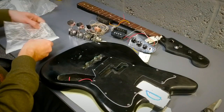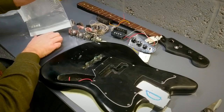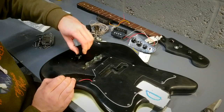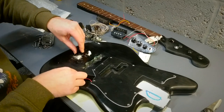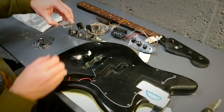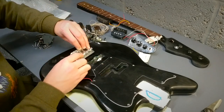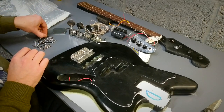We've got all the screws and the neck plate. And the bridge. There's a ground wire - I think he's taped it in. You have a ground wire that comes through - it should stick through and ground into the base of the bridge when you put that on. That's some polishing compound. We've got the screws for the bridge and the screws for the pickups - we've got all of them.